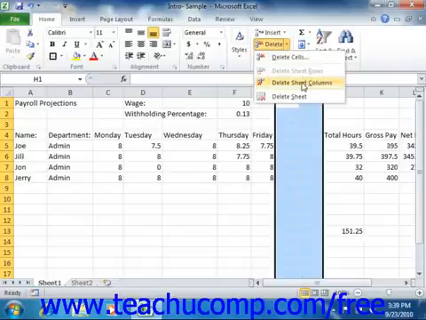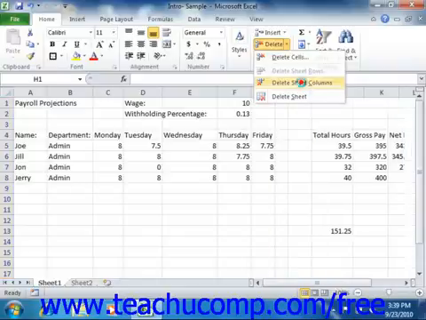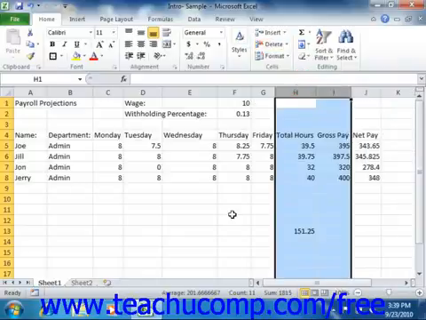Ensure that you don't delete columns or rows that are required for the worksheet to function. Also ensure that you don't delete just a few cells within a column or row, as that is a very easy way to really mess up formula references within a worksheet. As long as you delete entire columns or rows, the formulas should adjust their formula references, just as they do when you insert new columns or rows.